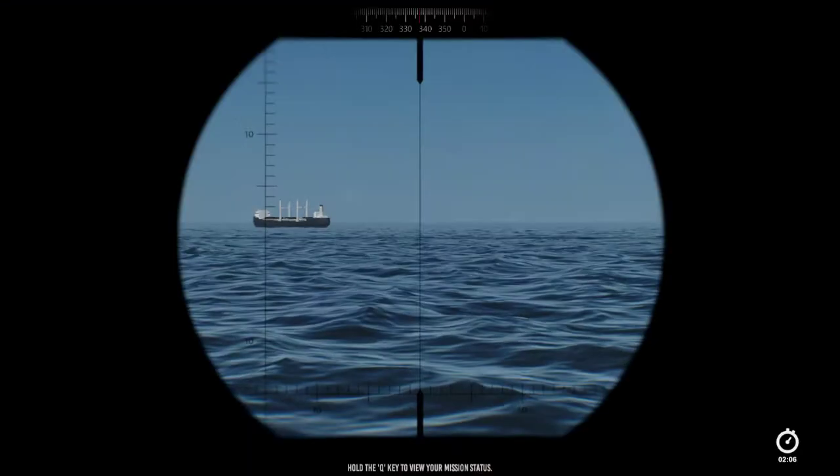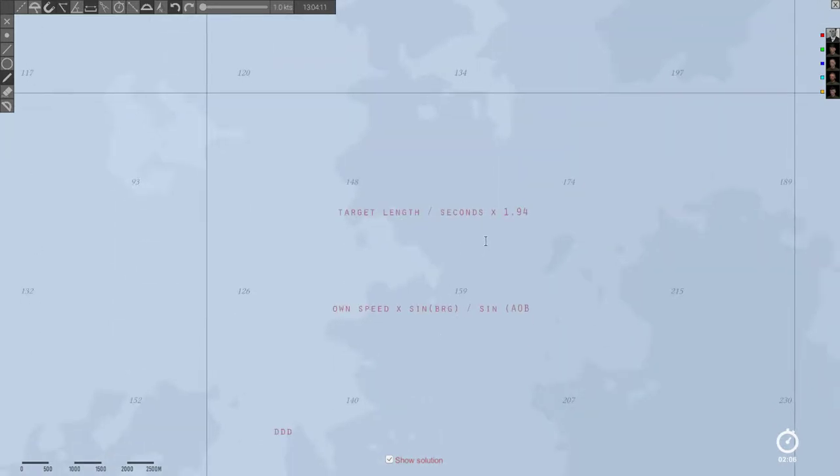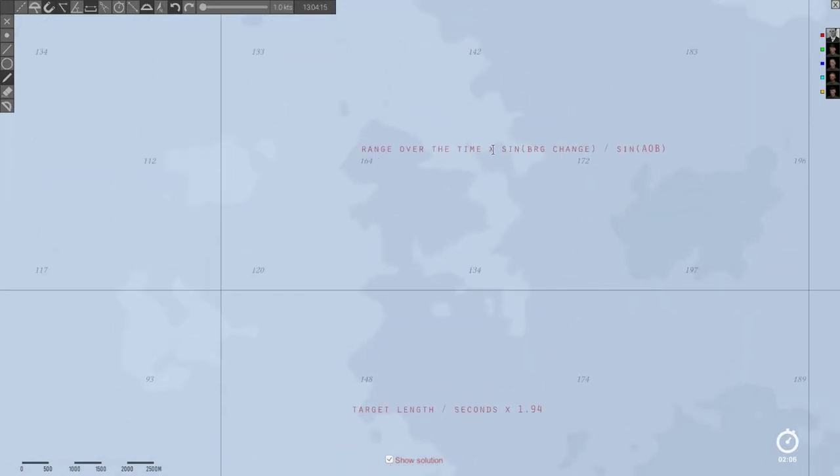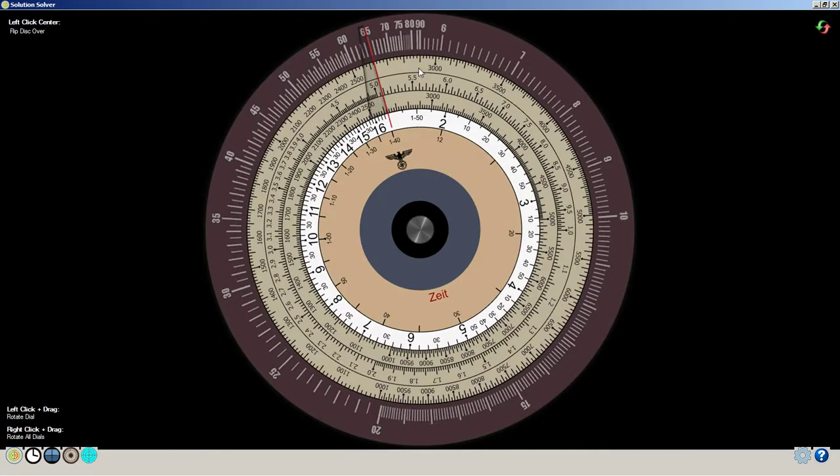All right, and then the final method that's sort of piggybacking on that one is the change in bearing. With this disc, you can time it however long you want, but you just need to make sure you time it long enough to get at least a 6 degree bearing change. In our case, we did 10 degrees. The calculation is very similar, except you have an additional addendum that you have to compute a correction. And all of this takes literally seconds to do once you get good at it. You can even preset while you're waiting on the time to change. You say, okay, here was the first bearing, the angle on bow was 90, let's say, and set that, and I knew the first bearing was 65, so you've got that 5.1, just jot it down, you're done with that part.